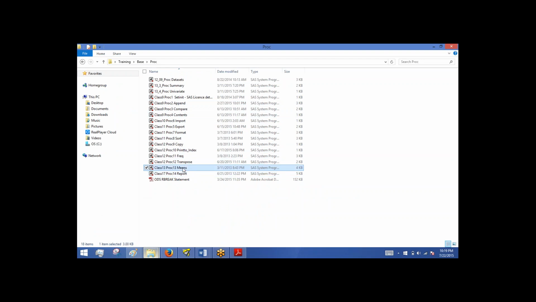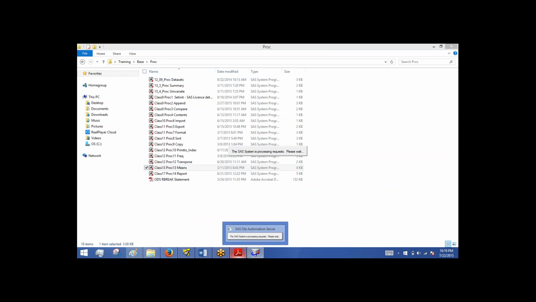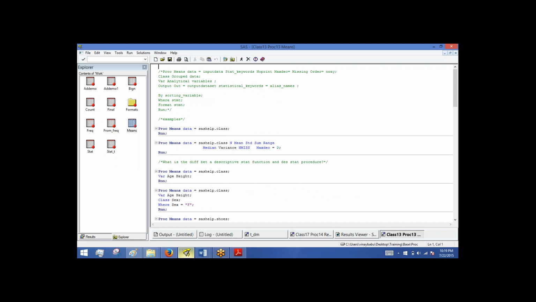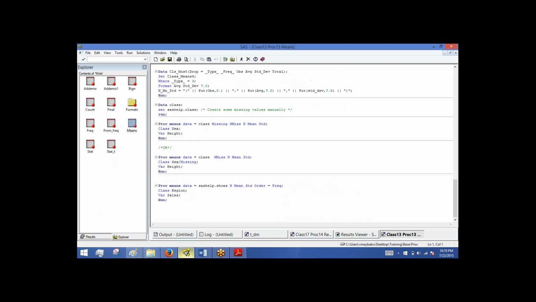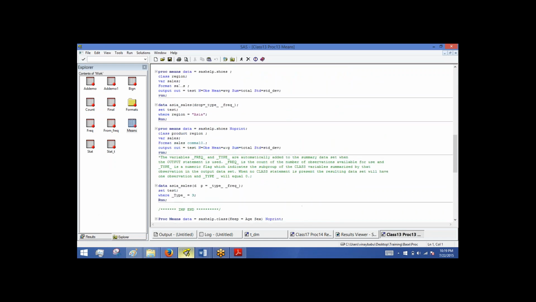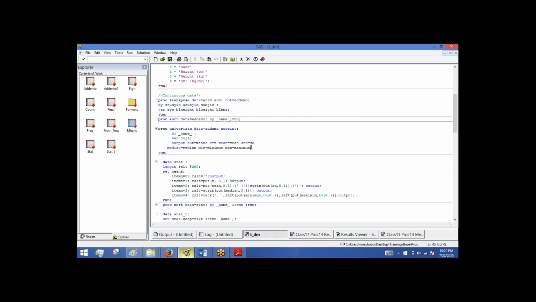Yeah, it's here. You can use LCLM equals here.